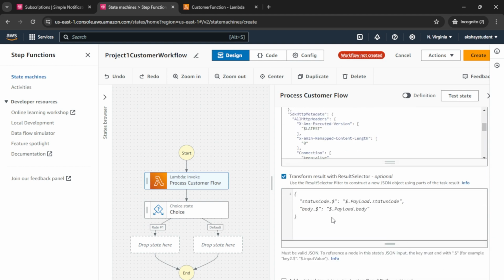They have provided a certain format showing how we can do this. In this case we are using a status code, assuming your payload has a status code and a body. In our case we have something called validated. So I will pass validated.$. That means I am setting this property, whatever the property which is either true or false, I need to assign it to validated. So I will add validated.$. Let's add it.